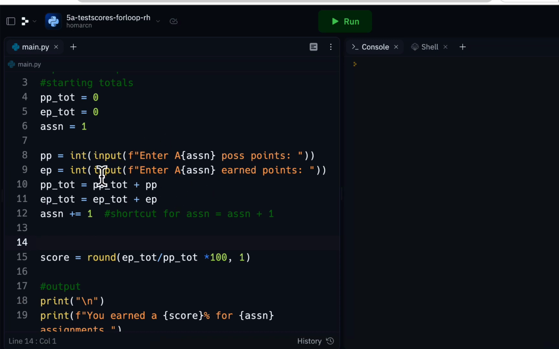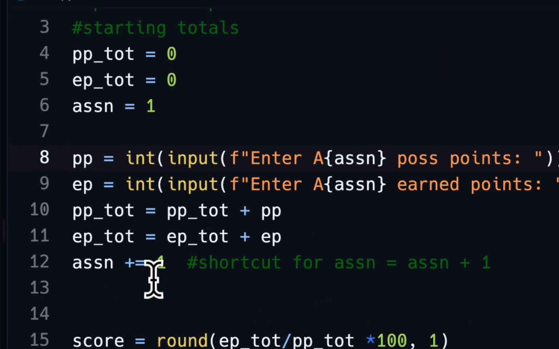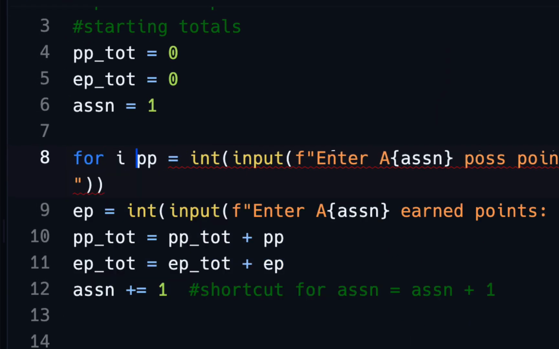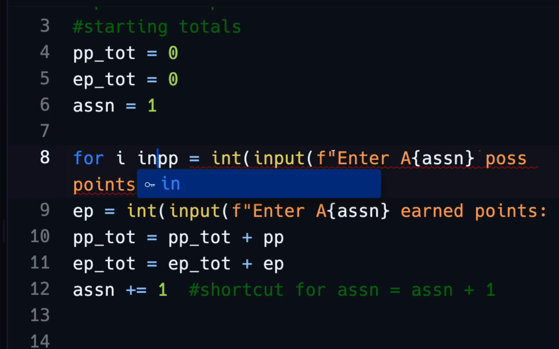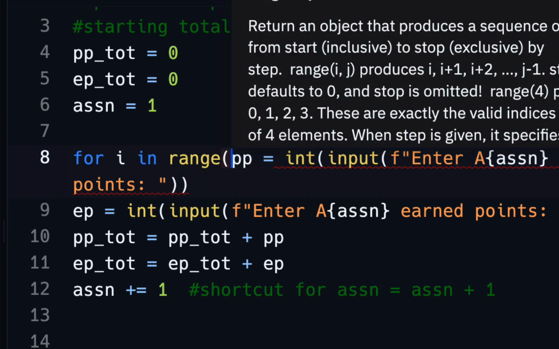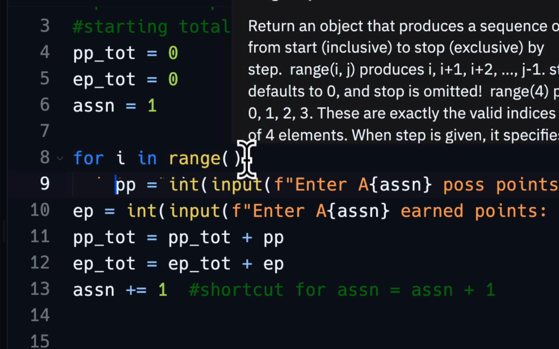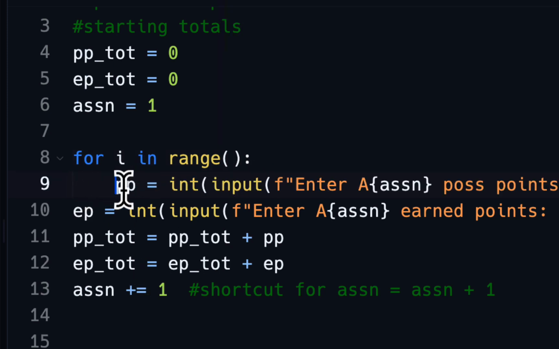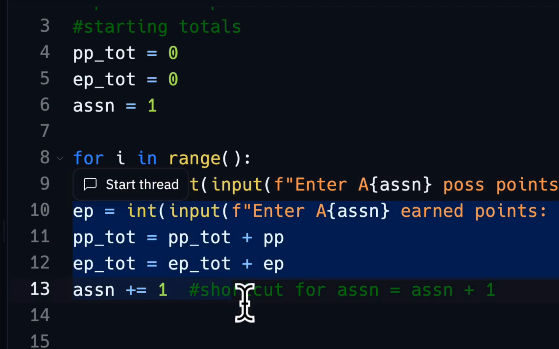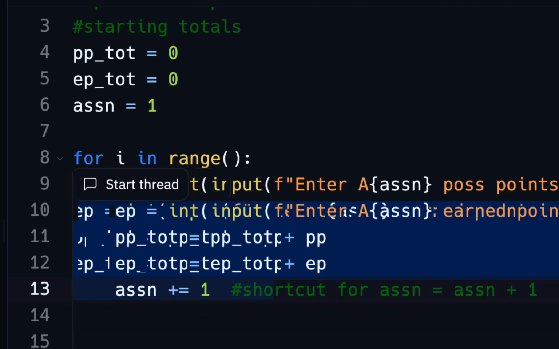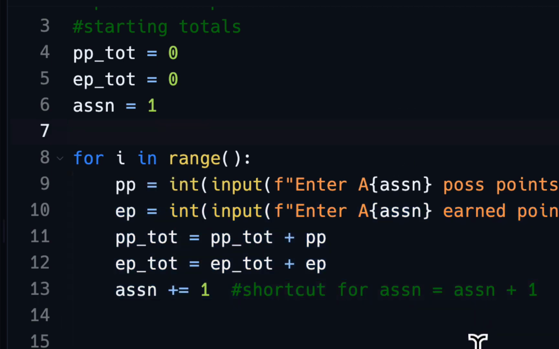So I'm going to go up here right above this and just put for i in range. And I'm going to put parentheses and put a colon and hit enter. Now, when I put a colon and enter, it knows to indent this because this is going to be inside that block, inside that for statement. So that's going to be in there, and so will these. To move these over, you could just highlight these and tab them over. And I'll stretch this out a little bit so they're all in one line at least right now. And we have everything in there.